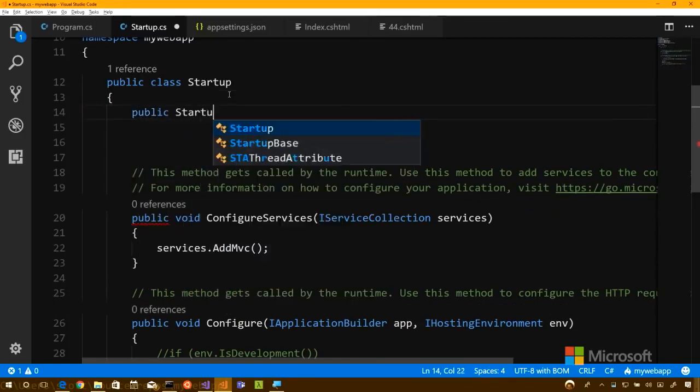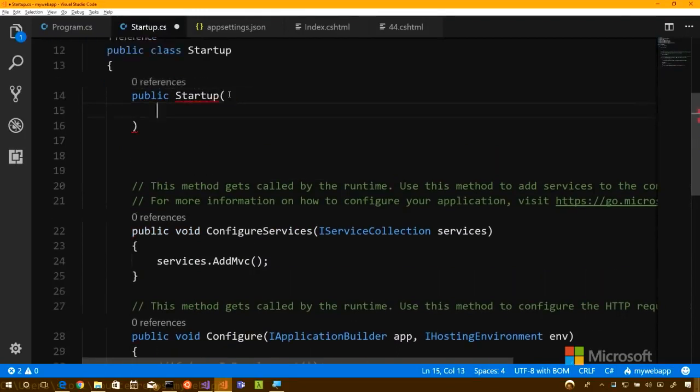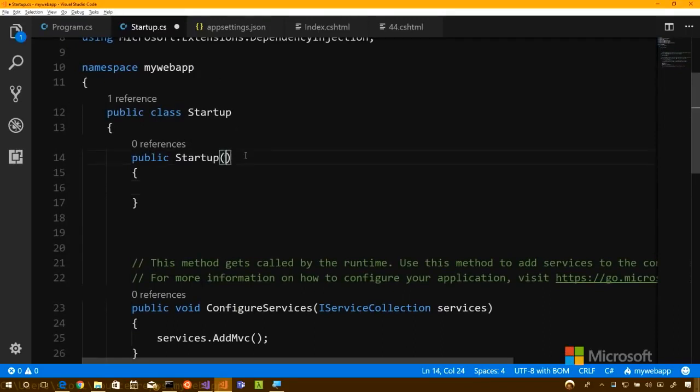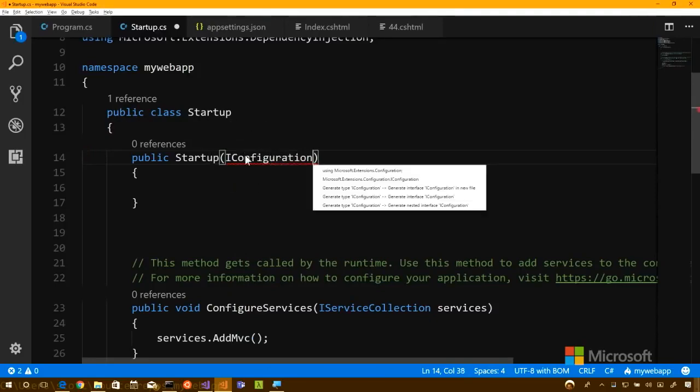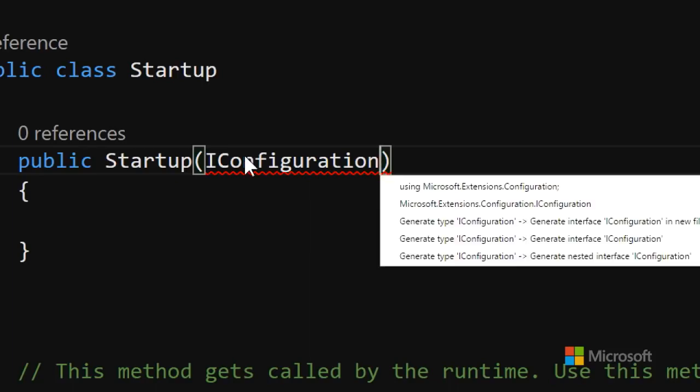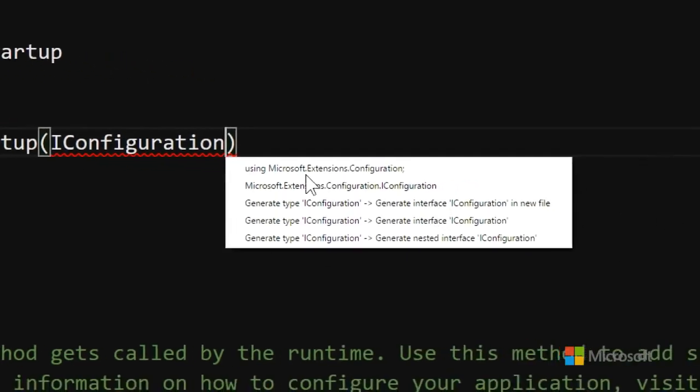So I'm going to just make a constructor, my startup constructor here. And whatever parameters the startup constructor has will be given to me automatically by the system. They'll be injected directly into the system. So I need the ability to have an IConfiguration. And this is a little trick here. Let's watch this very carefully. I'm going to type IConfiguration, and at the end of it, see how it's all squiggly? I'm going to hit Control dot. And it gives you the options. It says, do you want to make one of these? Or do you mean this one here? We mean that one there.